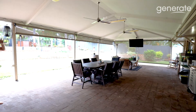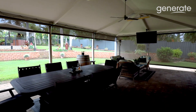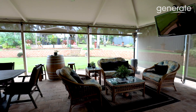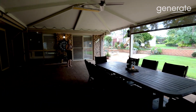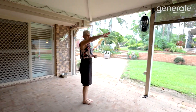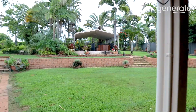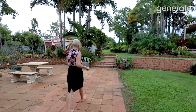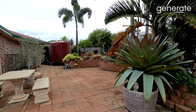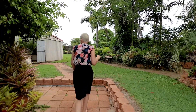So huge outdoor entertaining area with the nice peaked roof here - great to have Christmas parties or family and friends around. You can easily have 50 attendees at a family get-together here, so plenty of space for everyone. And it has nice sliding doors opening out from the master bedroom as well. We have some great slide-down blinds - two at the end and another three. We have a beautiful spa area up the back. I'll take you up and show you the sheds, because we've got multiple sheds here and multiple water tanks. You can see a large water tank just here, and all these beautiful established gardens with lots of flowering shrubs.